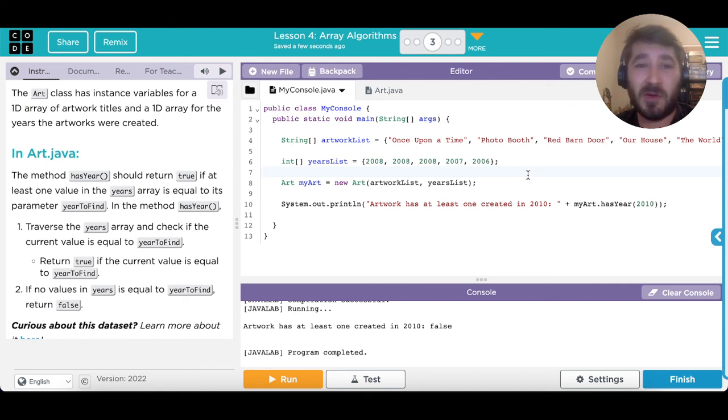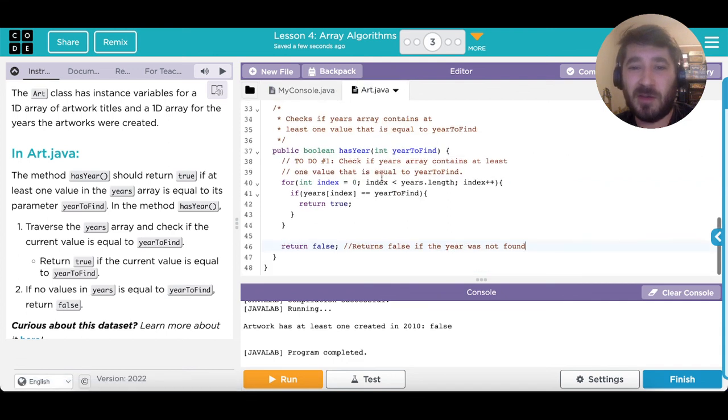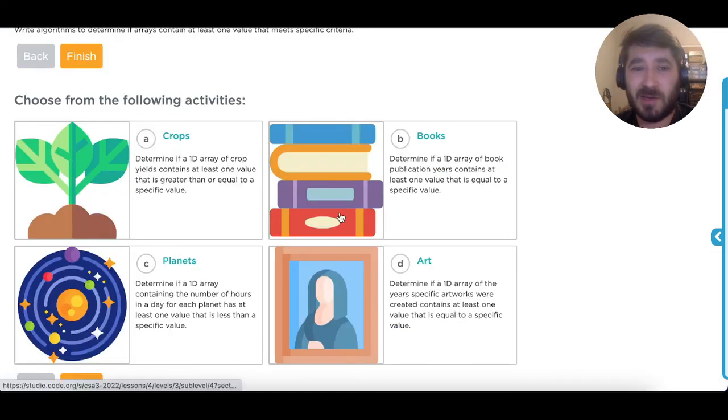A lot of times when we're coding, though, you're not going to have that ability to know all of the data within the arrays you're looking at. However, dealing with smaller arrays or dealing with a test array when you're making code like this really helps debug and find problems and make sure, a little sanity check, that it is in fact working the way you've intended it to work.